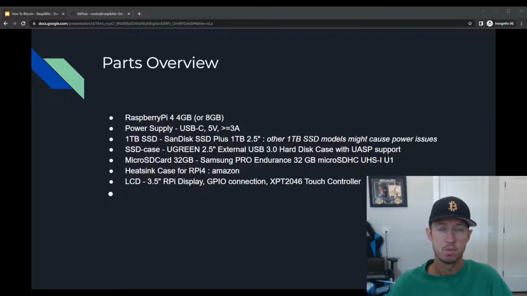So moving forward with this walkthrough, I'm gonna go ahead and assemble this offline. It takes a minute or two to put all the pieces together, put the Pi together, put the case on it, install the LCD, and maybe I can make a video out of how to do that, but right now I'll go ahead and do this offline, and we'll come back when that's all assembled and ready to go.